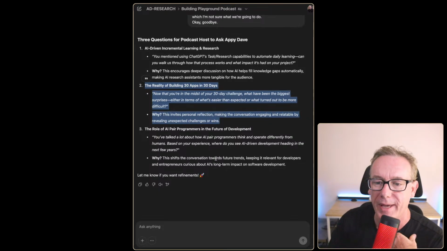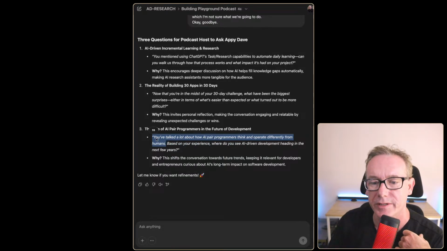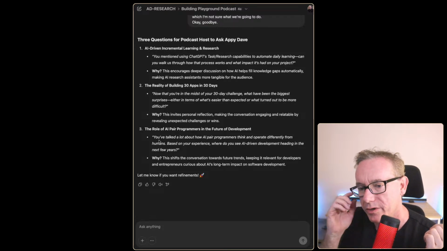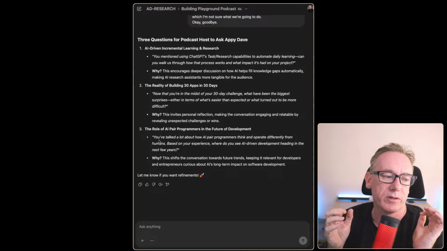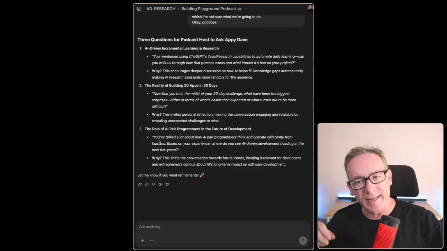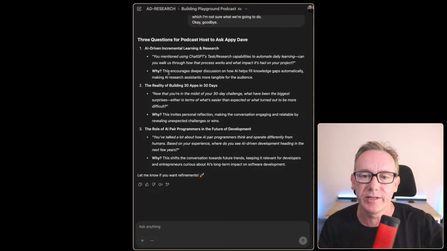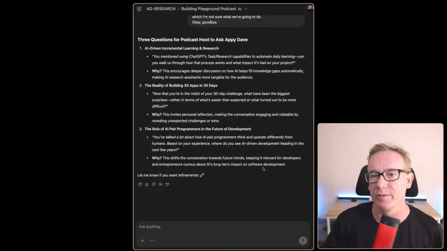The role of AI pair programmers. You've talked about... Yeah, so this is a really interesting topic. I recently developed a new paradigm called AVD, rather than test-driven development or code-first development. I can't remember what the AVD stands for, but it's really about getting the AI developers to think of what in the workflow they need to consider and do logging around it. So these are great questions that I could put into a podcast as we go through.